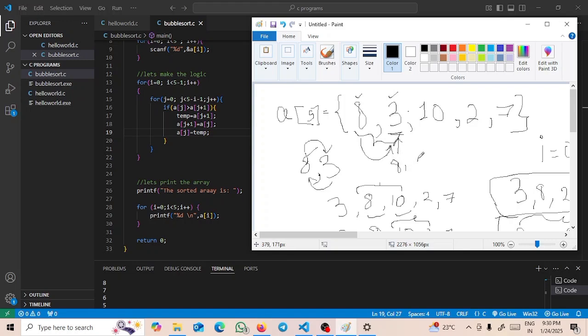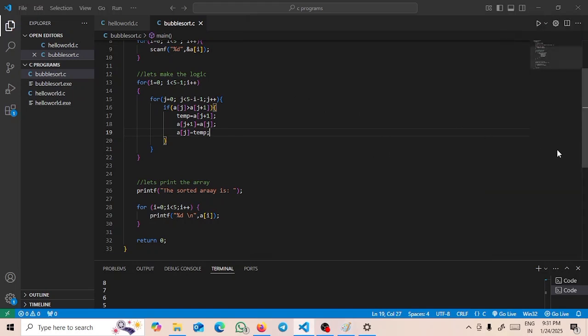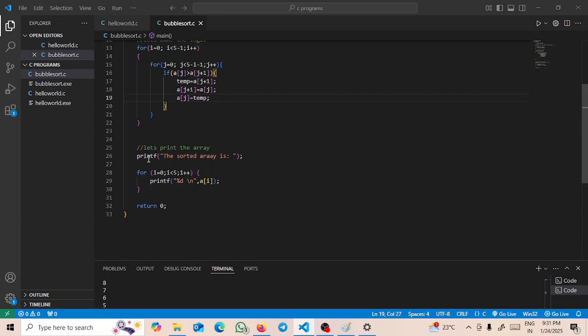And then we put the temporary variable, which was the value of A[j+1], which is 3, into the A[j] position, which is here. So we have 3, 8, and like this the pair is sorted. This is the logic, and it goes for the whole loop. And then it's a simple print statement, and that's it.